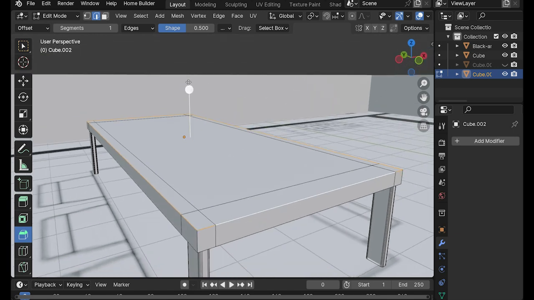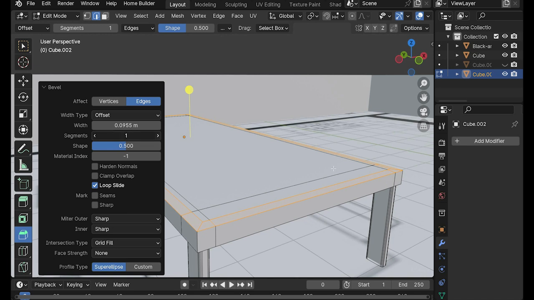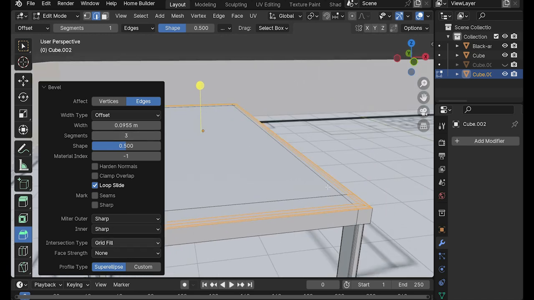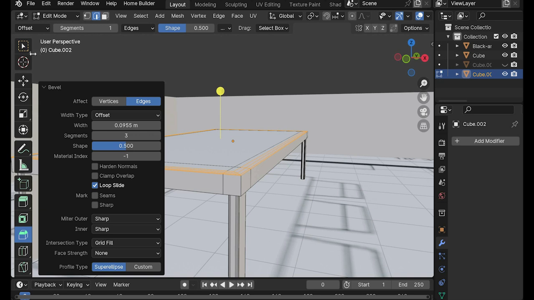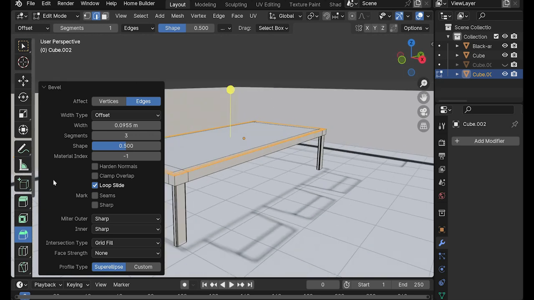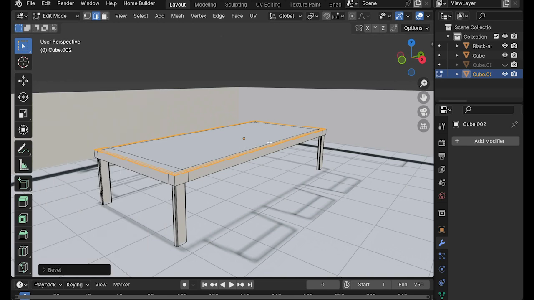If you're wondering what this is, that's the polygons clipping into itself. That's bad. You don't want that. Right around there. Up the segments so that way we have more of a roundness. Yeah, that'll do. I'm good with that. Let's get out of the bevel menu.